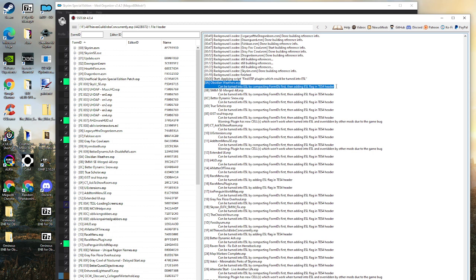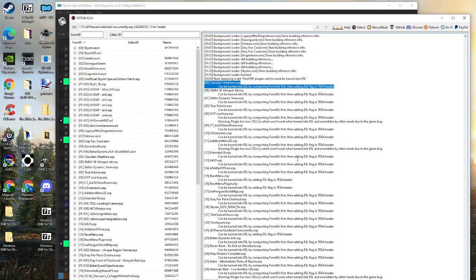I tried compacting form ID. And it's probably something simple, and it's probably something I should just read up on. But I leave it alone. If I can't just simply put something into an ESL like this, I leave it alone because this is changing records, and that's bad. Don't do that, unless of course you know what you're doing.